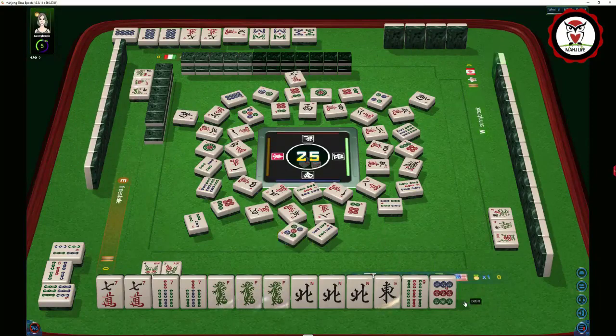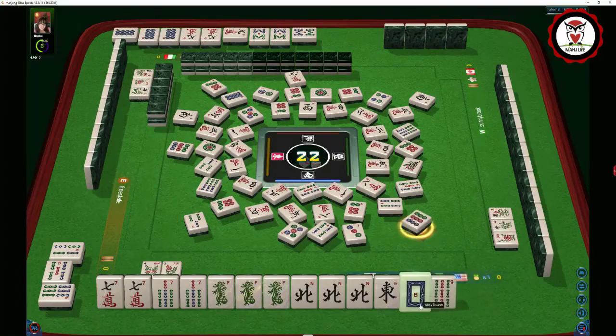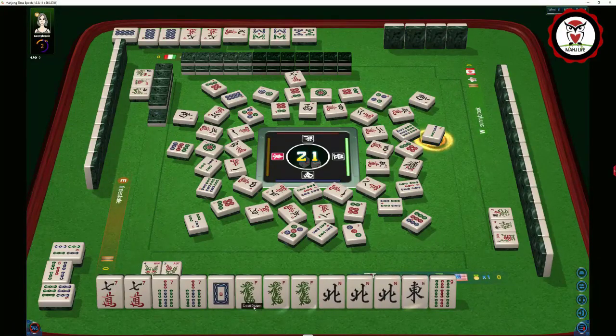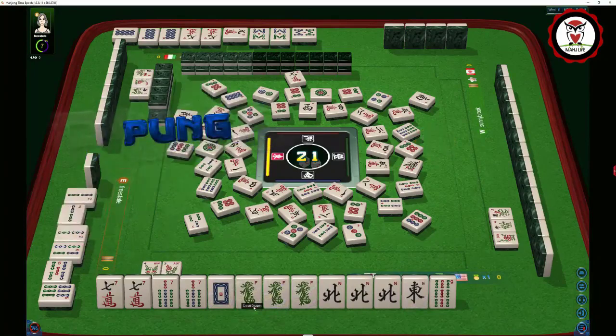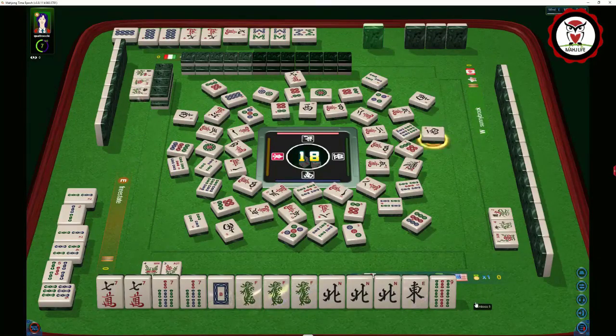Five dots. Three dots. Seven dots. Oh, the seven dot. Nine dots. So much for double numbers. All right, nine dot is out now. Let's throw that. Nine dots. Maybe we could pair up the white dragon. Pung. South wind. Five bamboos. Three bamboos. West wind.